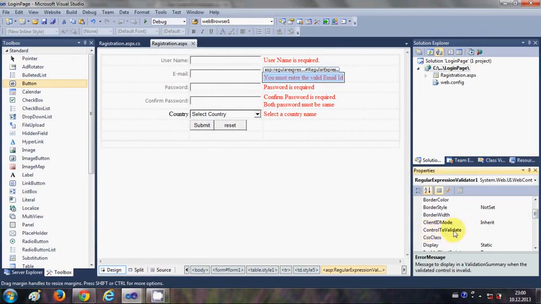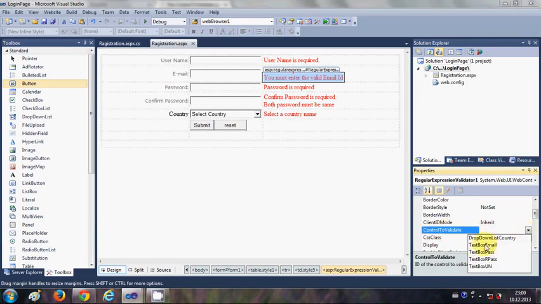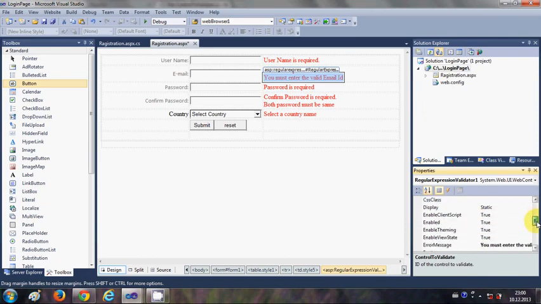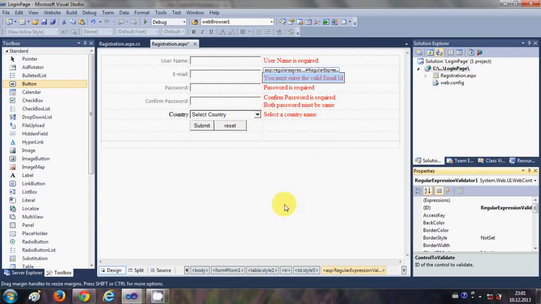So what we will do is we will choose this control to validate, and we will choose text box email ID. And the second thing is what kind of validation we want to give to our validator.